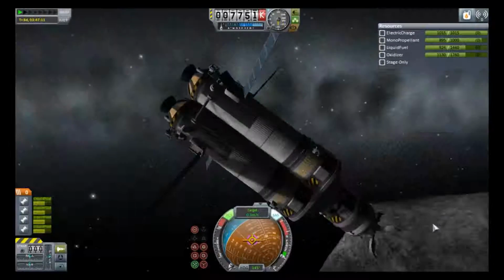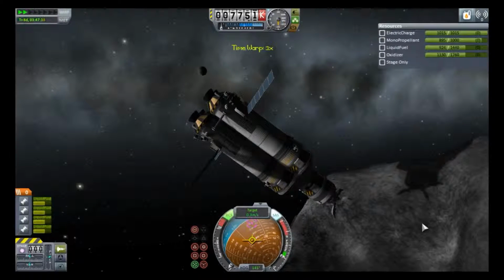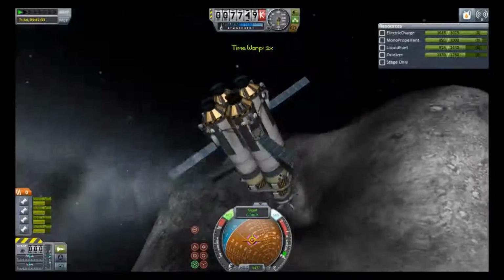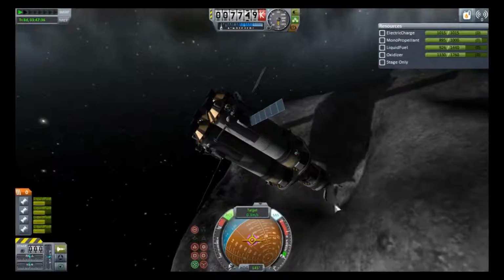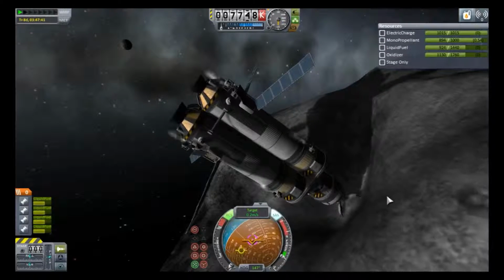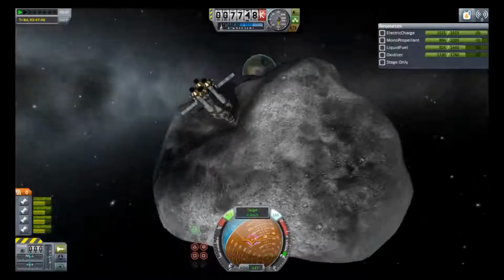This does not look much better, to be honest. Looks like my grapple is in the middle of this crater. I don't know, could you call that a crater? Are there craters on asteroids? Nope, it's not taking us. Let's try to force it. There we go. Kind of right in that little bump.